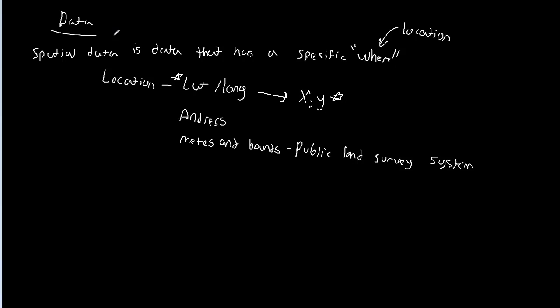Now, most of what we're going to be dealing with practically is going to be this X and Y or this latitude and longitude. In fact, we're going to talk about ways that we can convert addresses and metes and bounds both into X's and Y's. Addresses through something called geocoding, and metes and bounds through a process called COGO, where we take the starting point, trace along the path, and then record the endpoint as an X and Y or latitude and longitude. But these are all different ways that we have in the past and still continue to record locations.